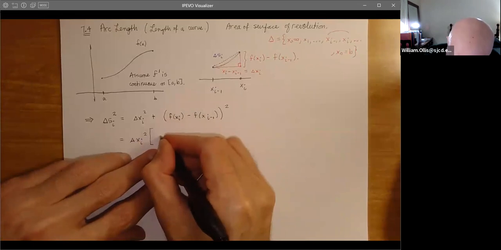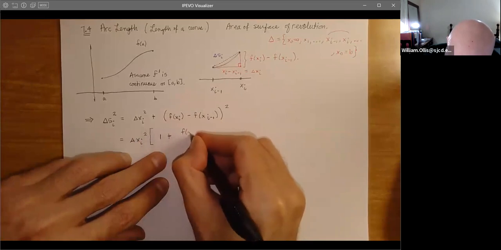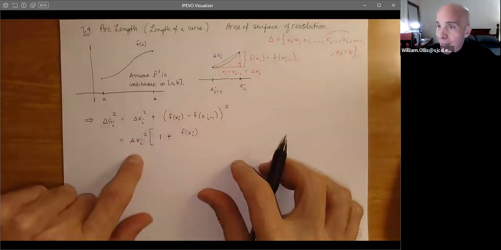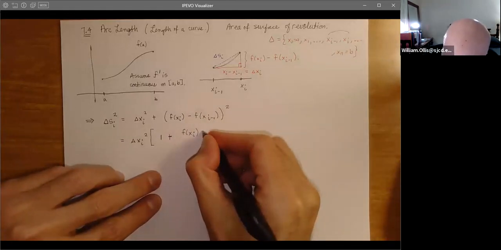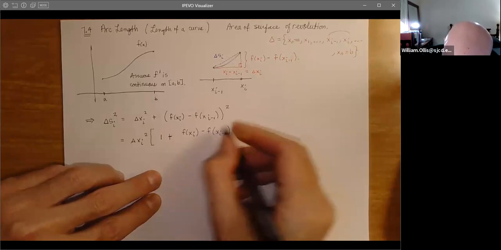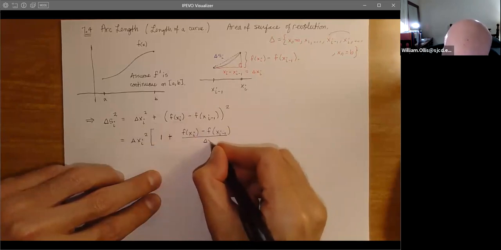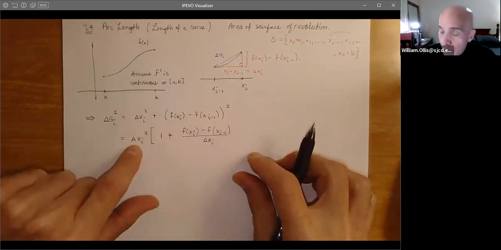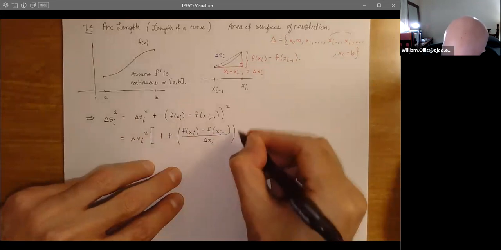So this will leave us here with a 1. And then we'll have the f, and I'm going to go ahead and do the square on the outside of the fraction. We'll have a square divided by a square, so I'm just going to use parentheses and square on the outside, just to make this a little bit neater. Of course, if we factor the x sub i squared, we have to pay for it here. So when we multiply back through, this absorbs and we get exactly that. So now what we can do is just square the whole thing.